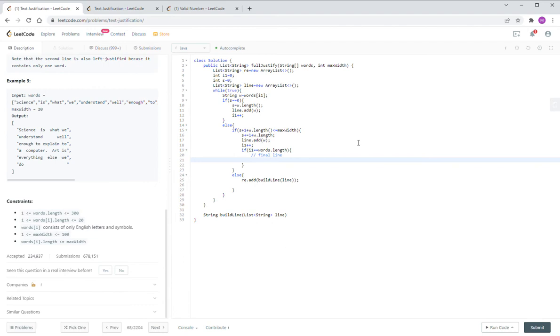So we should do buildFinalLine. Okay, so we have another function, called buildFinalLine. They have a different process.